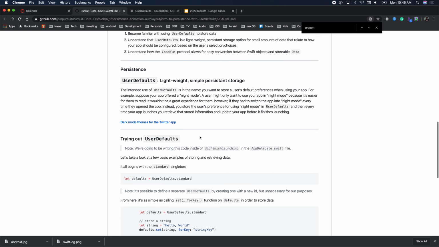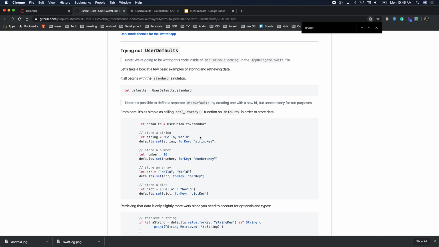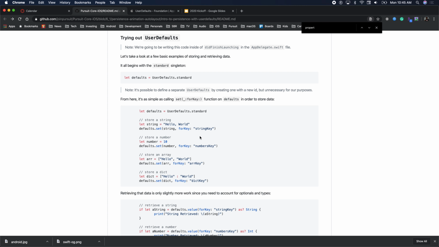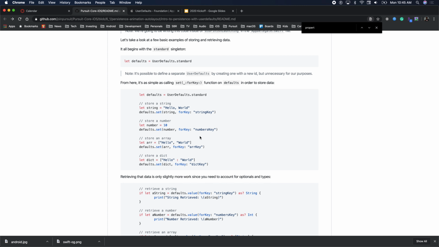Okay, let's start seeing how to use user defaults. I'll actually leave that lesson here if you want to test it out, but I think it will be better demoed in an app. So let's create an app to see how we could persist data in user defaults, okay? But the syntax, again, as I said, is very similar to a dictionary.